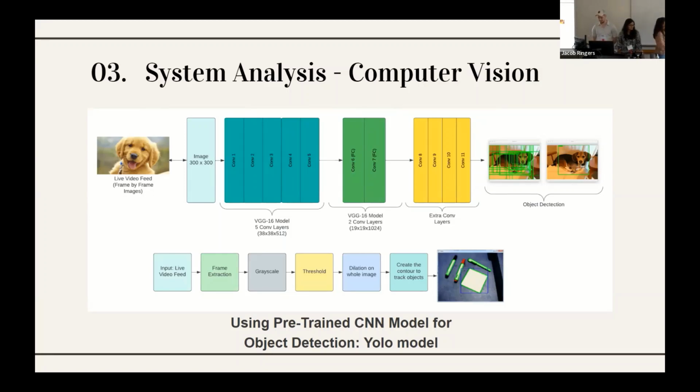But basically, when I feed some image from the camera, it goes through the whole neural network model, all those layers you see, and at the end, in object detection, it's able to narrow down, okay, I see one thing in this current frame. And from there onwards, like I mentioned before, based on wherever the object is, I didn't have these images shown here, but from last semester, I was able to split the screen into left, middle, and right-hand side. That way I can detect which part of the screen the object is in and allow the motors to move from there.